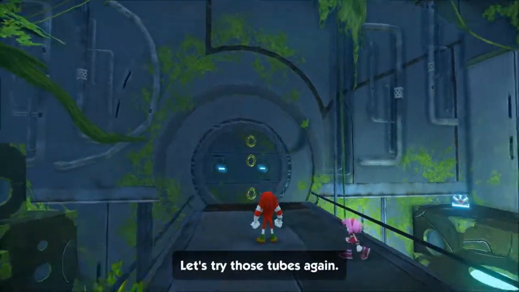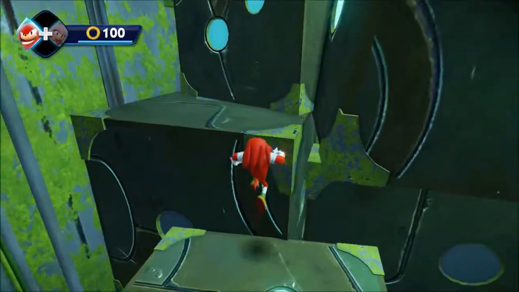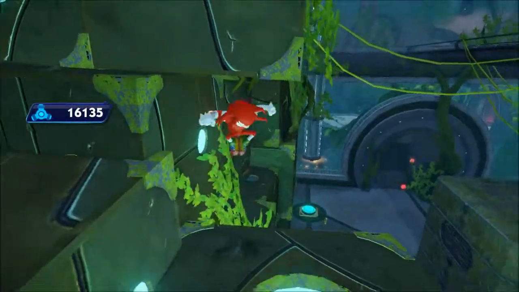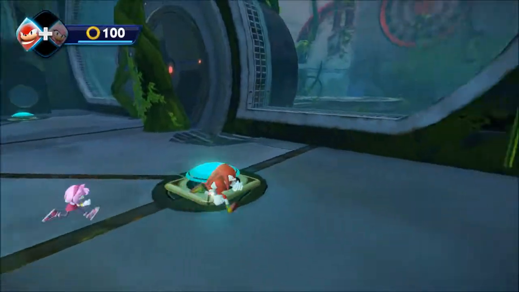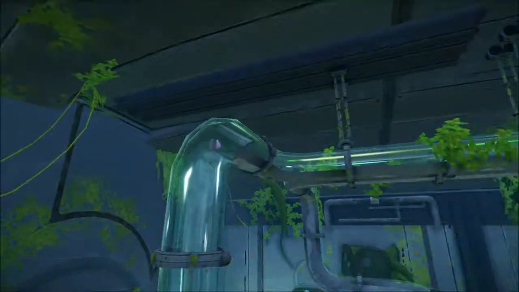But before we try those tubes again, let's go up here and grab this treasure chest. Probably more robot parts. Maybe if we're lucky, it'll have one of those crown things. I don't even know what they do yet. But, I mean, whatever, man. They're just giving us crowns. I mean, crowns make us the king, I guess. I guess we're the kingly king of all kings. And Amy, who's a queen, I suppose. Then again, we're Knuckles, so I don't really know.